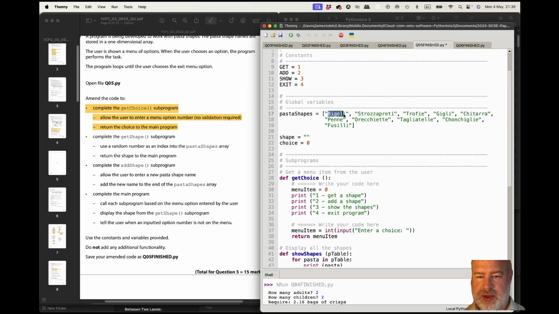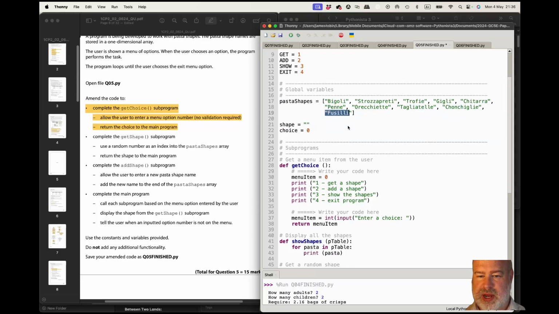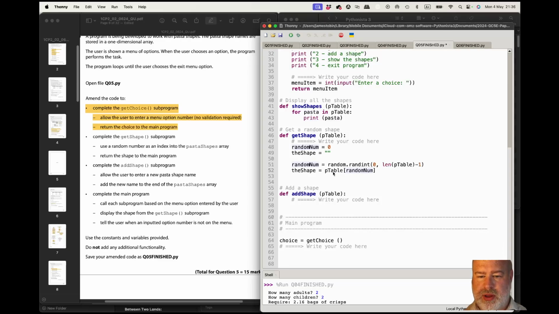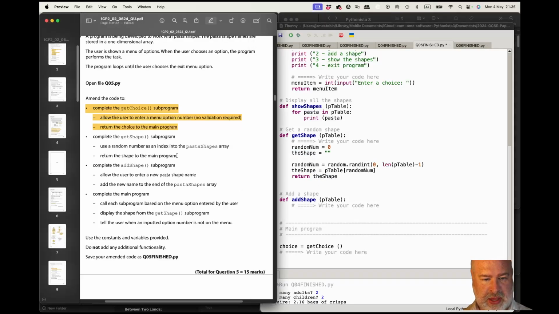So 0, 1, 2, 3, 4, 5, 6, 7, 8, Fusilli's 9. We've got a random number for the index, which makes sense, it's in range, and then we can return the shape. Okay, that I think is fine. We're happy with that. This is a difficult test so far.